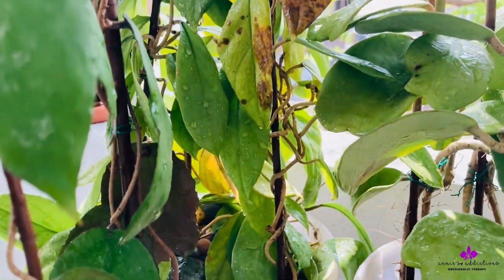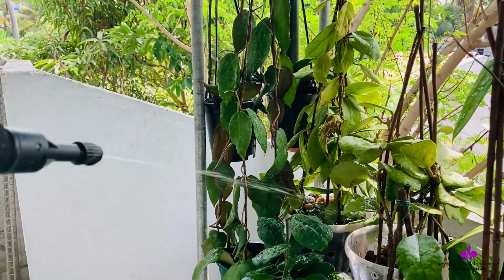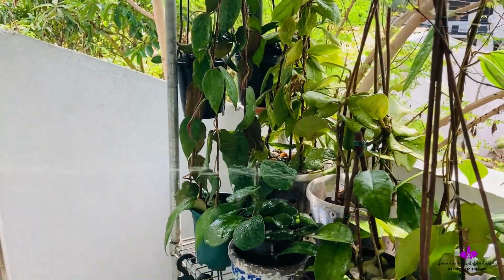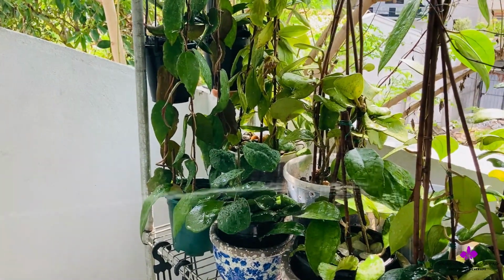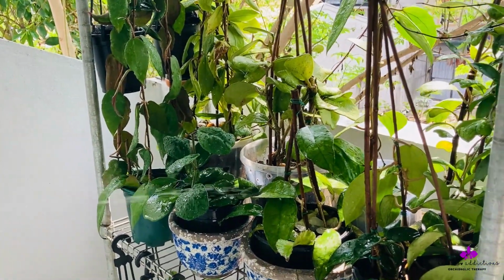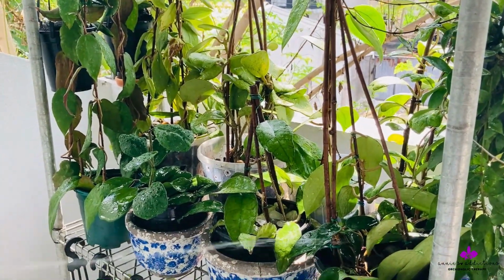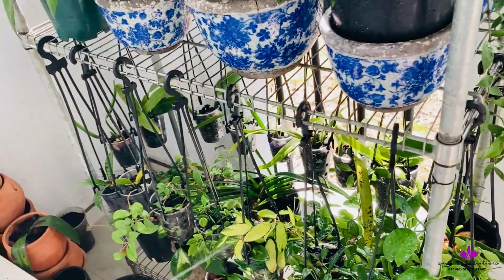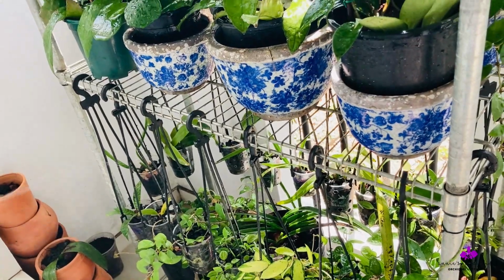And what I just sprayed was a 10-52-10. My sprayer has that in it, and it's the Grow More fertilizer that I use, and this does not have anything else other than the 10-52-10. No seaweed extracts, no Mega Thrive, nothing. Normally you are supposed to spray Mega Thrive individually and not mix, but some people mix it all together, like we mix seaweed with the normal fertilizer. But I didn't do it because I just want it to be concentrated, getting better and thriving once more.